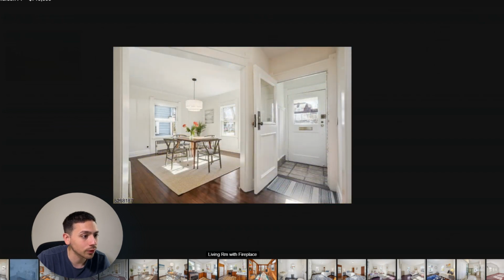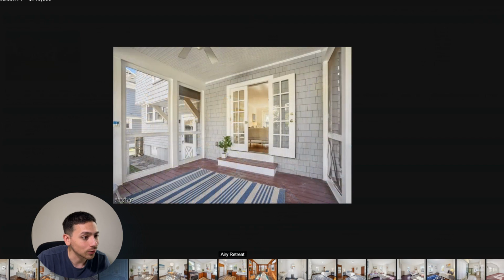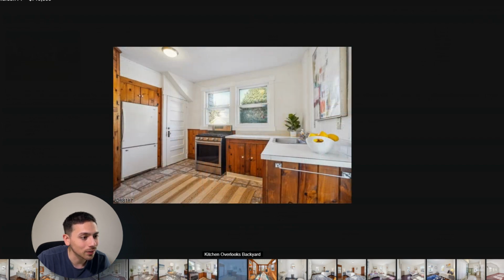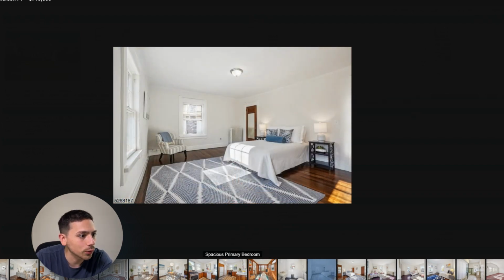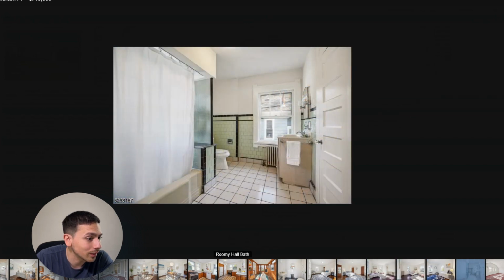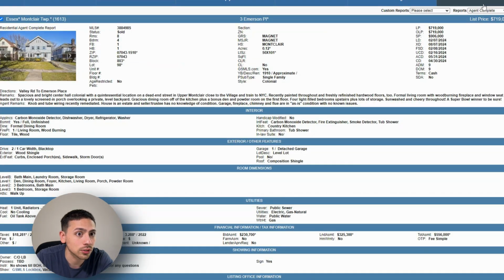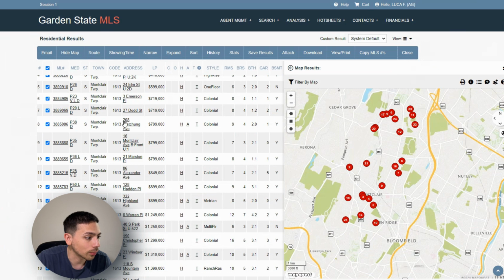So for $900,000, this will get you in Montclair. It's a nice property. Seems like it's either staged or whoever lived here has very good taste, but you're seeing that it still needs some renovations, like the radiator heating and older features, but it's very nicely taken care of at this stage. So it's probably a flip or just a quick in and out investment, but this is what you're getting in that 900,000 range.